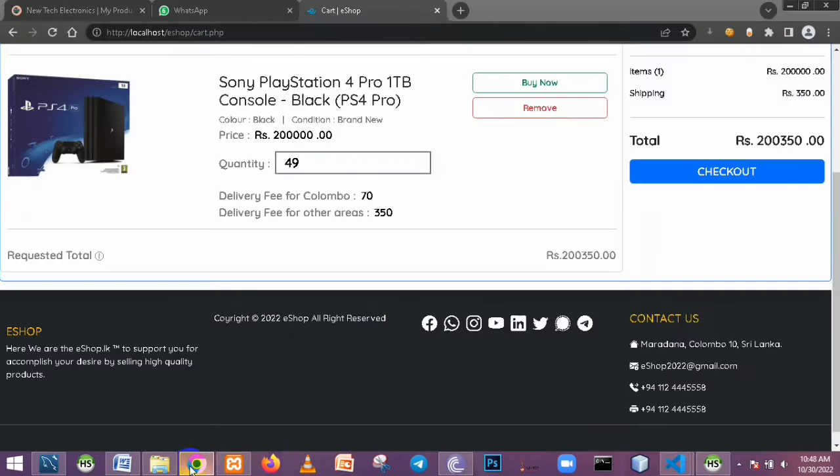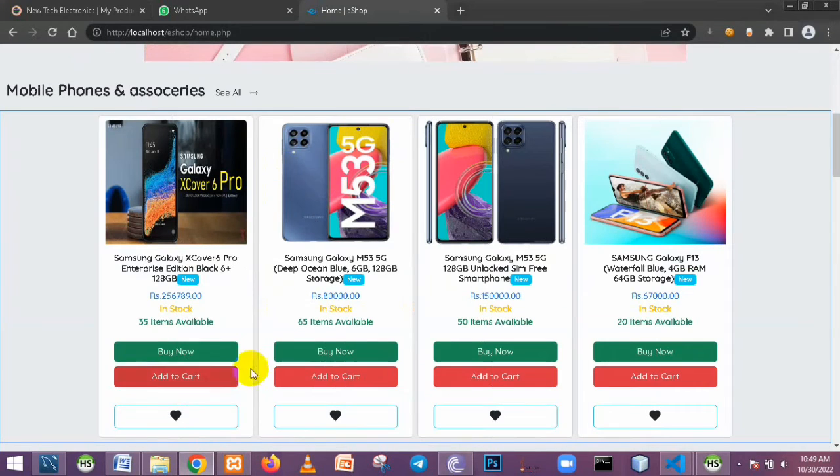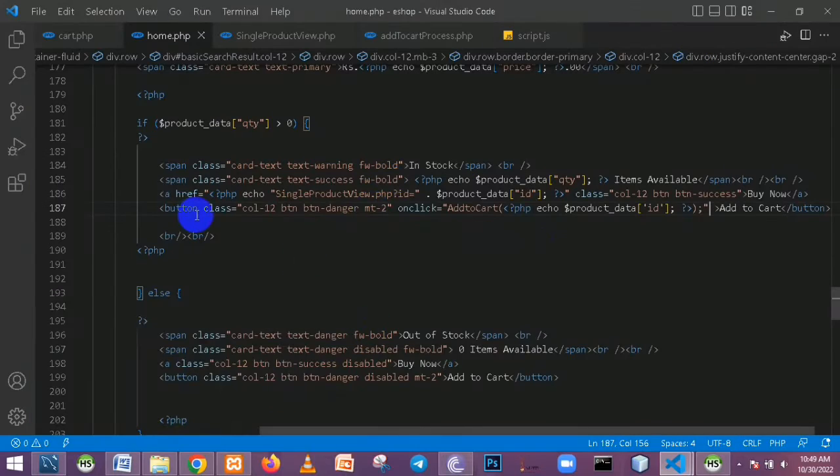So now you can see we can go to our home page like this, and we can add some products to the cart using this button. So I need to program this button. So I am going to this button, and I put this onclick attribute, and give this program inside the double quotes. So I made the add to cart command and give this PHP program inside the brackets. So I get product data, I get my product ID using the product data variable, and I need to echo it to redirect my product to the add to cart page. So this is the program.